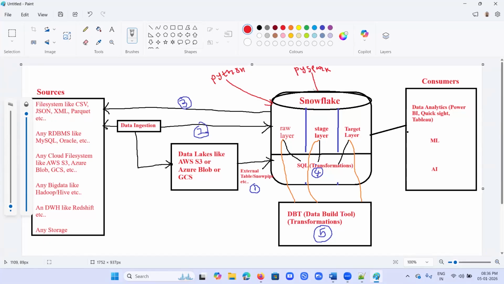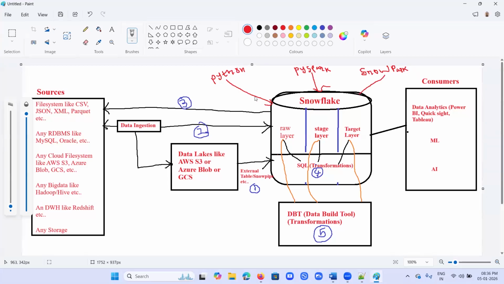And there is one more important component called Snowpark. So there are plenty of tools available to implement ETL operations on Snowflake.